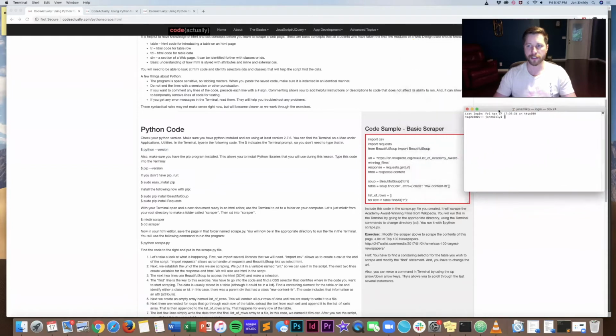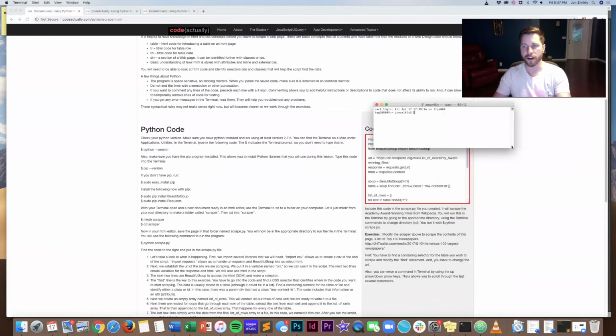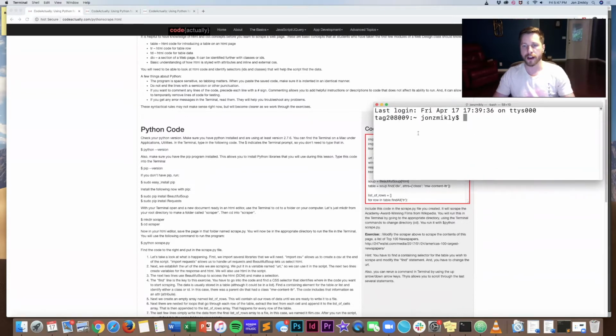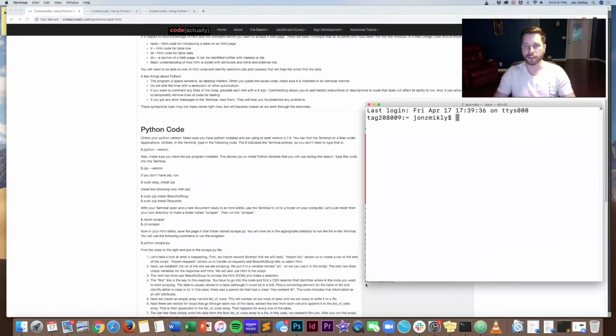Terminal is a way to code directly to your computer. We've talked a little bit about it already in past modules. And hopefully in the one that you watched before, you were able to create some basic commands to your computer and get it to start talking to your computer. So right now I am logged into my local computer here. It's my Johns Mickley username.